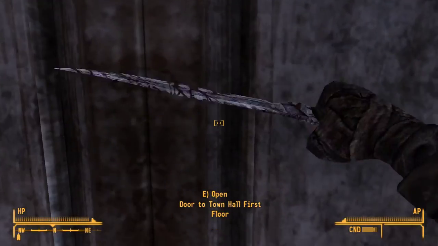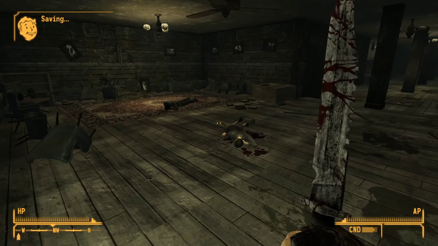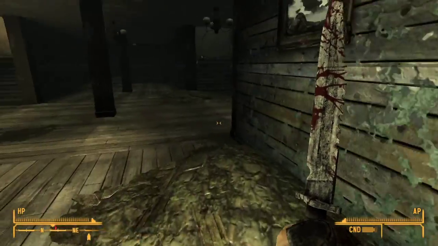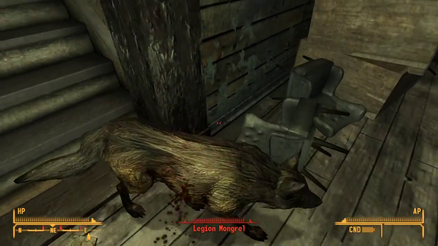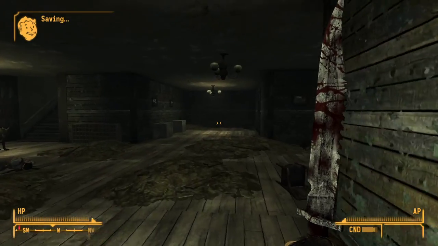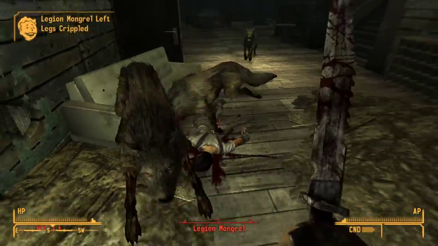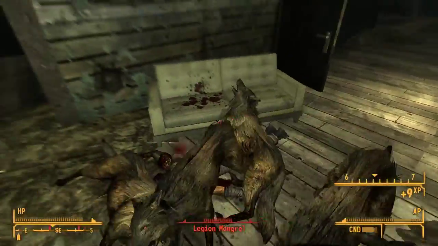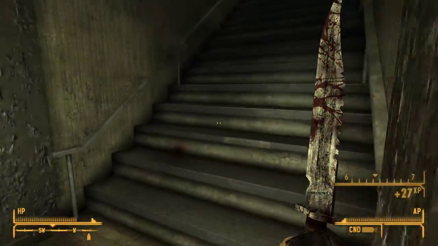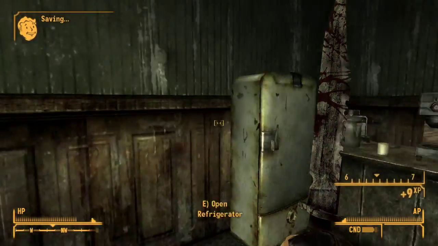Alright, we're going to go into the town hall real quick. We're going to get attacked by a bunch of Legion Mongrels. Regardless if we have good or bad reputation, they're going to attack us. There's nothing that we can do about it. Some of the bodies are booby-trapped with landmines. We don't really have to worry about it. We're just going to the top floor. That's what we're looking for, is the top floor. Which is up here. And then we're looking for the mayor's office, which is over here.